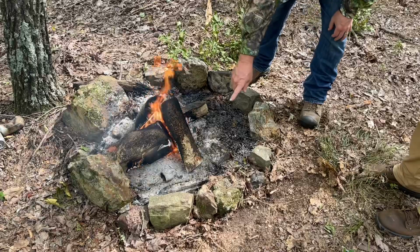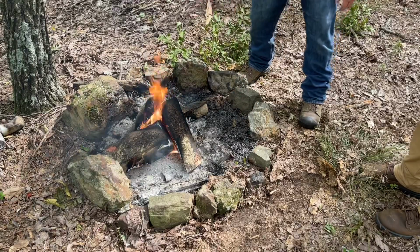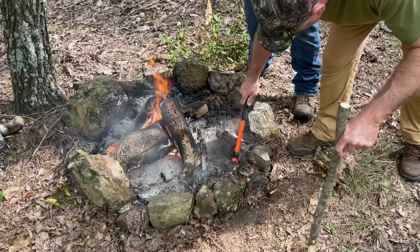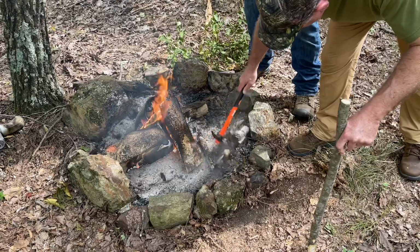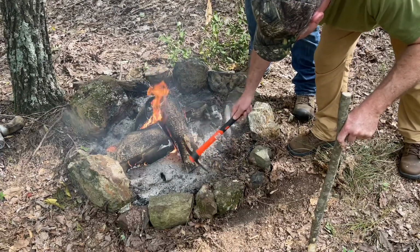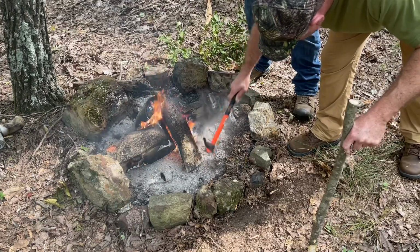So what he's going to do is he's going to rake all of this and clean it up and get it all over here, because we don't want any of the old wood or pine. We've got maple in it at this point. There's some tin that people threw in it. So we're just going to cook off to the side.